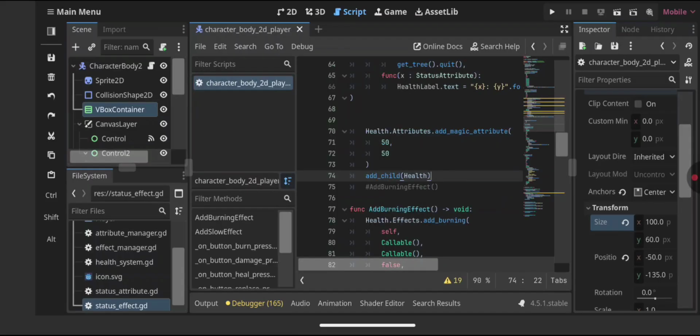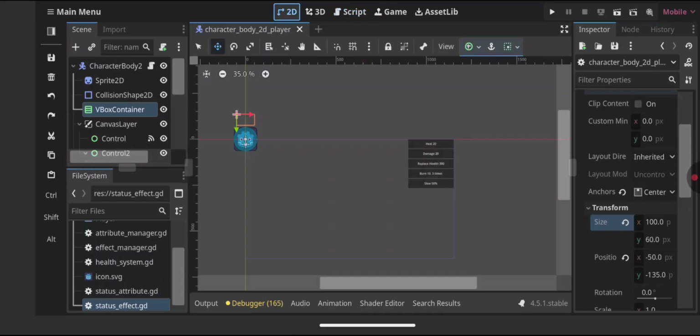Now let's go to the field test. Let me just show you something here. I added a VBox container that in this case would follow the parent node, okay? In this VBox I will list two attributes that I will use in this test, that is health and move speed.